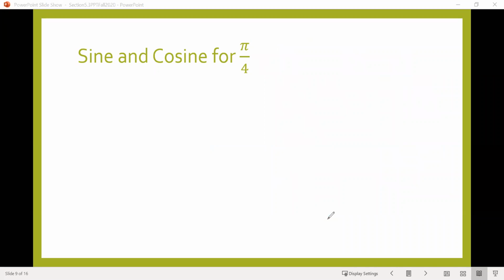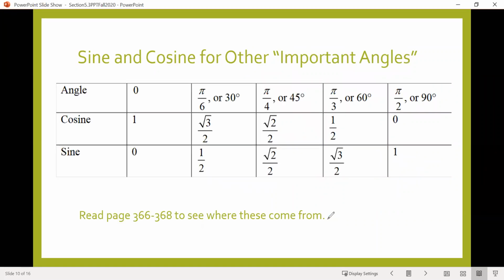Now the sine and cosine of pi over 4, or 45 degrees, is something we're going to have to memorize because we're going to use it lots and lots of times throughout this quarter. And there are also a few other sines and cosines that we're going to need to memorize. So this table here, which is from your book, shows what those values are. First of all, here in the middle you see the ones we just found. For pi over 4, 45 degrees, the cosine was root 2 over 2, and the sine was also root 2 over 2.